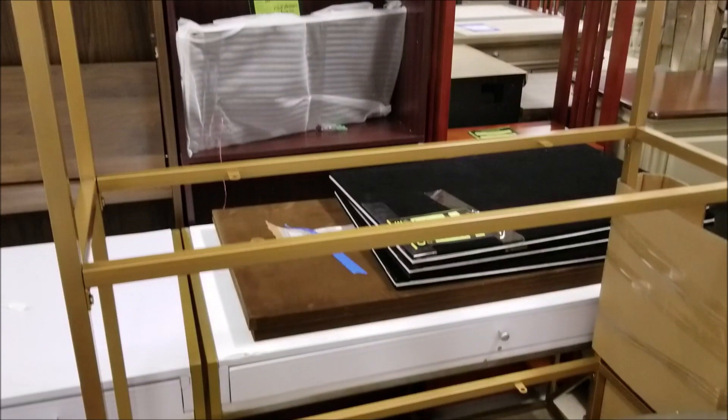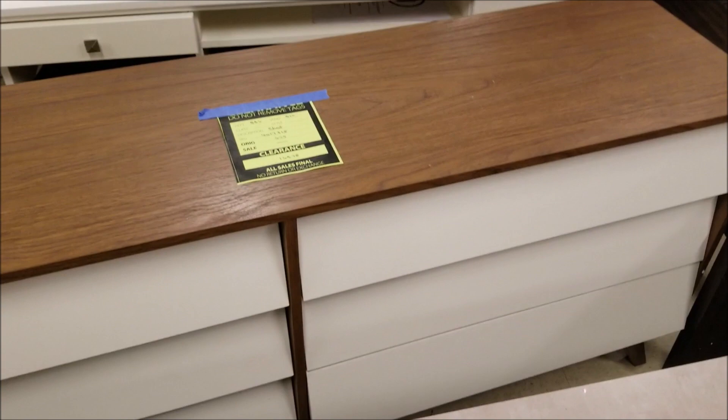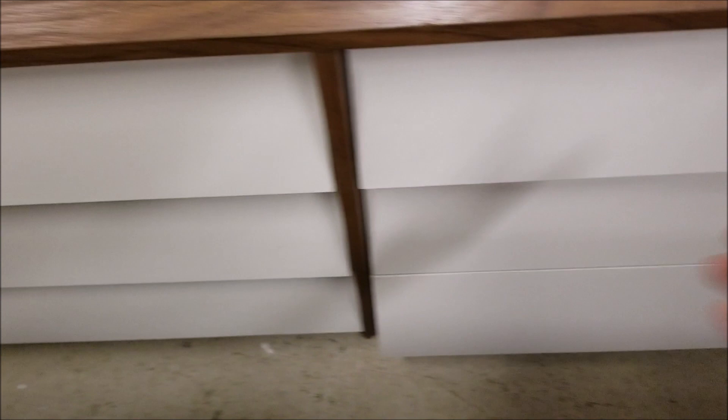This would look great in a teenager's room — a teenage girl's room. Now this piece I fell in love with: I took the measurements and I'm hoping that if and when I go back it's still there. I would be surprised if it's still there — originally $700, now $175. Not bad at all. I like this piece also — could use it as a credenza. And then I look across from it and they have the matching chest of drawers right there.